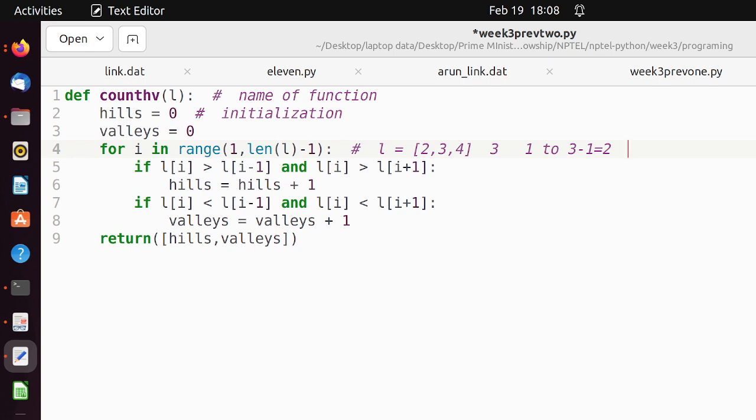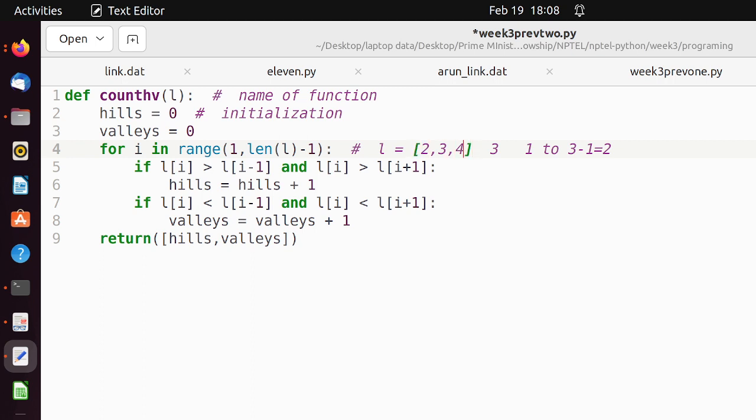The range is starting from 1, so we use minus 1 to get the number of list items correctly. See, here this one is the 0 position, 1 position, 2 position.